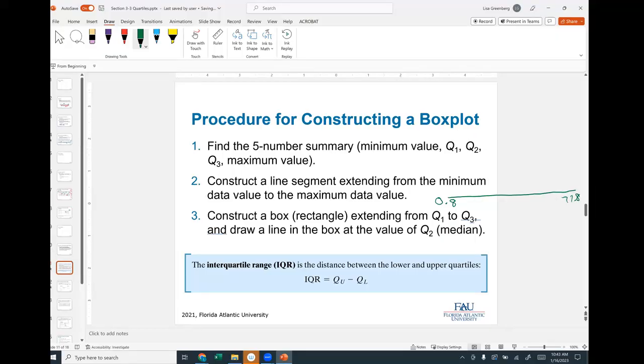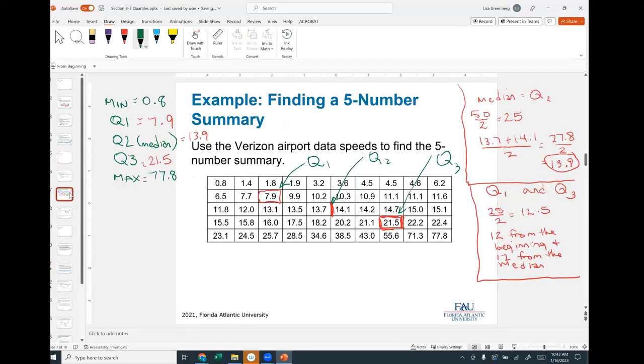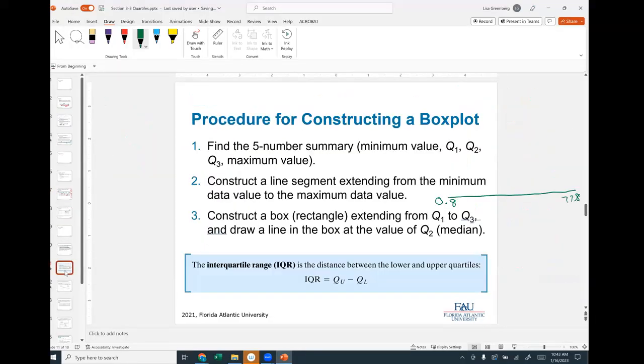Let me find it. I think it's right here. Yes, max 77.8. And then we construct a line segment extending from the minimum value to the maximum value.